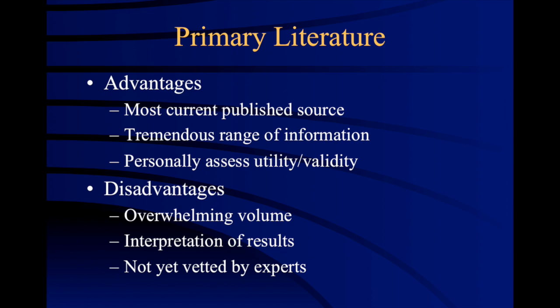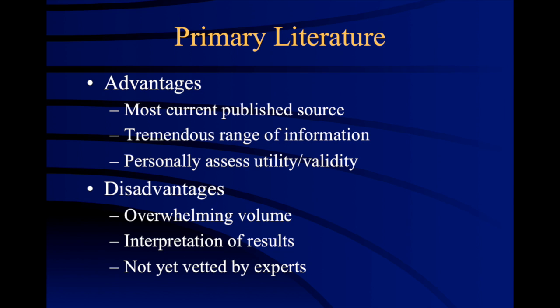Now, there are advantages to use of primary literature. A large advantage to the primary literature is this is the most currently published data. There is also a tremendous range of information. You can find journal articles on almost any subject. And you can personally assess the utility or validity of the information.